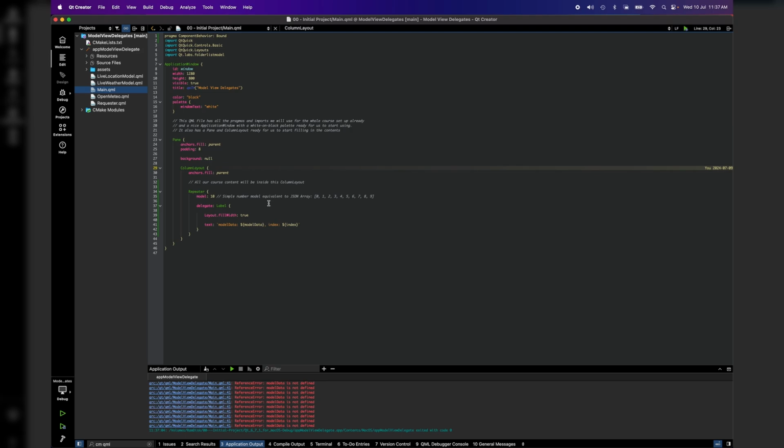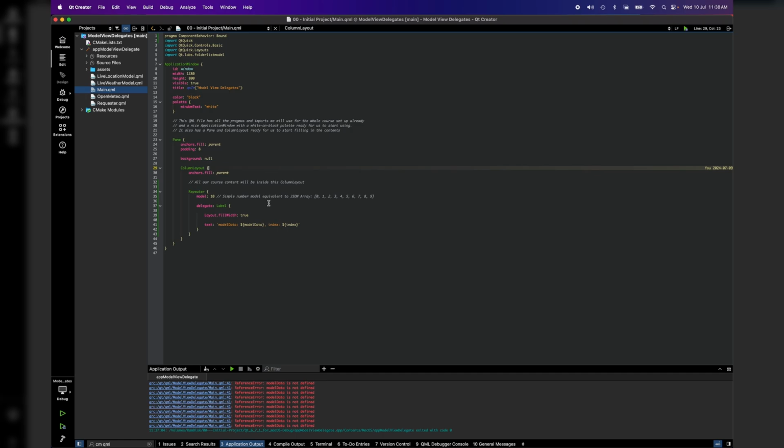If no required properties are present in the delegate, the model's named roles are injected into the delegate's context for unqualified runtime access. However, this approach prevents the compiler from optimizing your code, and any injected context properties will be invisible to the compiler or QML lint. On the other hand, the presence of even one required property will prevent any context properties from being injected into the delegate's context, including modelData and index.